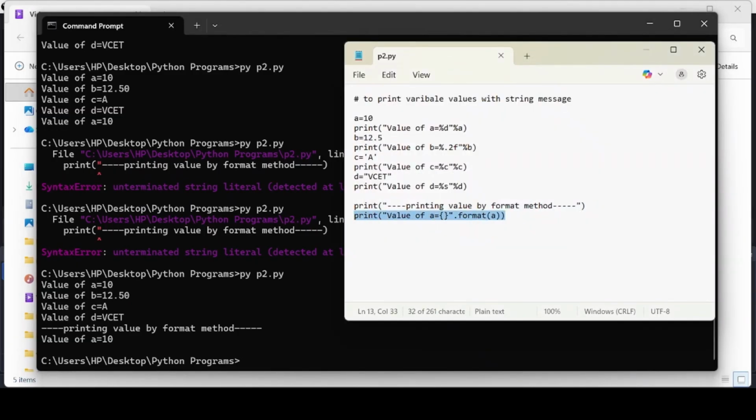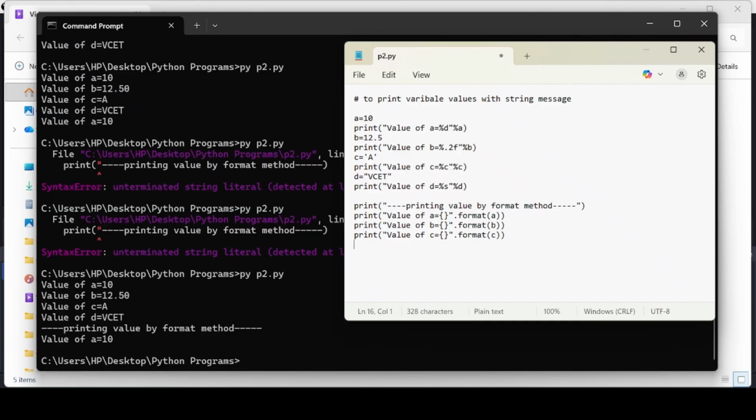Similarly, I can print this for variable value b. So b is equal to curly bracket, format b. Then for c is equal to curly bracket, blank curly bracket, c.